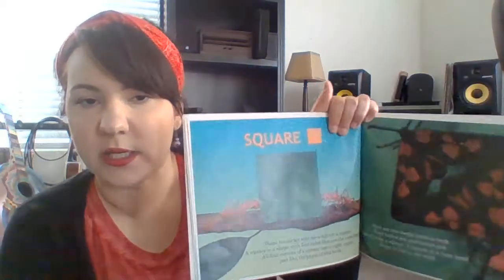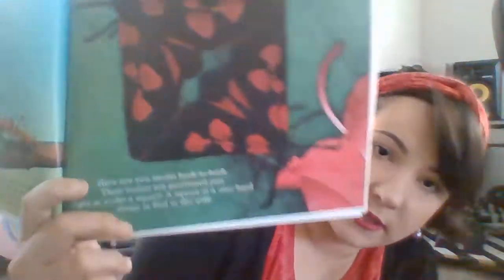Okay, now we're going to talk about square shapes. The leafcutter ant cut out a square. A square is a shape with four sides that are the same length. All four corners of a square are at right angles, just like the page of this book. Here are two moths, back to back. Okay? Their bodies are positioned just right to make a square. A square is a very hard shape to find in the wild.